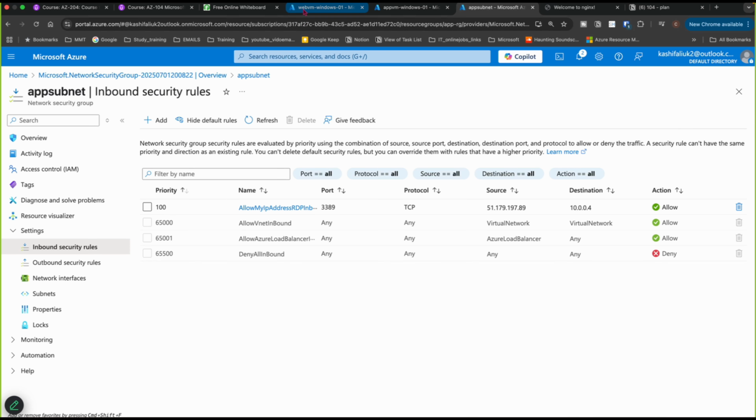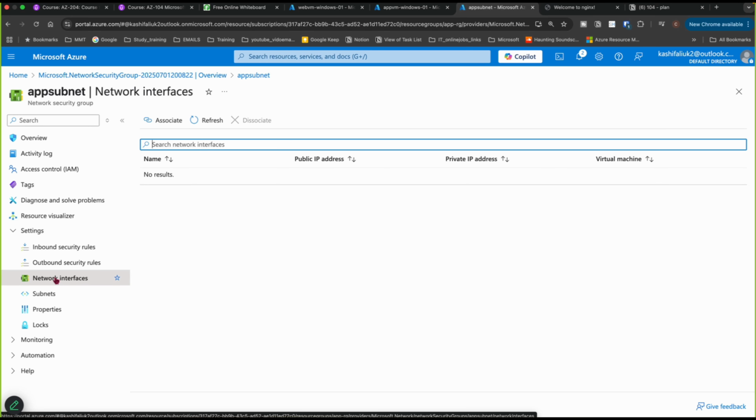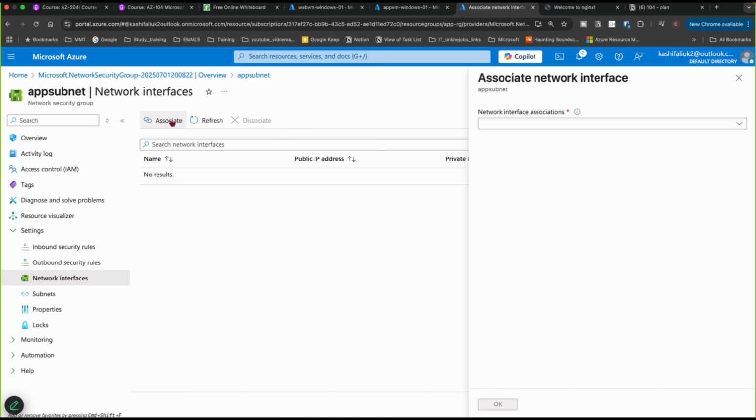Now what we have to do is go back to our network interfaces and associate. Which network card will we associate? The network card from the web VM. So we are associating this network card to this network security group.